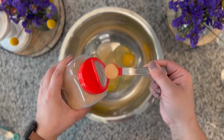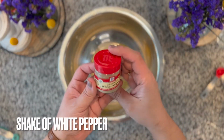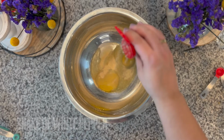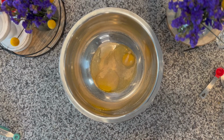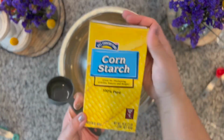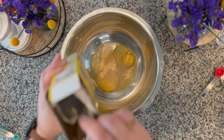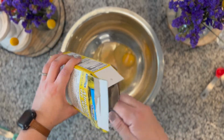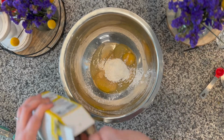I'm not gonna lie, I was kind of intimidated by the amount of salt that this recipe called for, and even when I went back and started editing the video and matching it up to the actual recipe, I was like, well, that's what it called for. So if you're a person that doesn't want a salty meal or can't have that much salt, beware of this recipe.